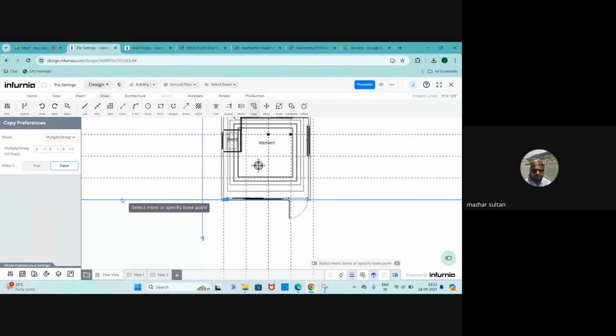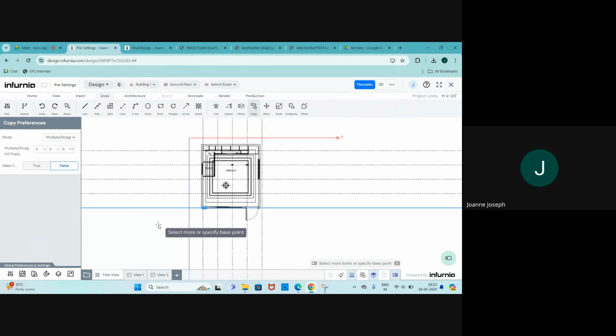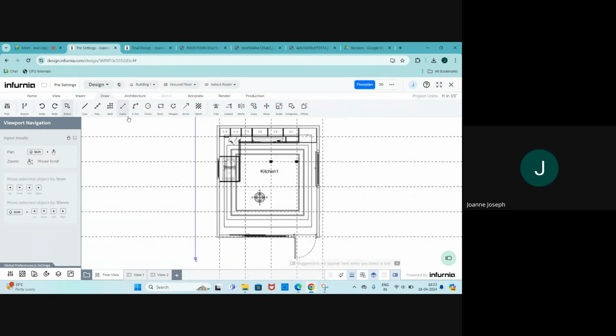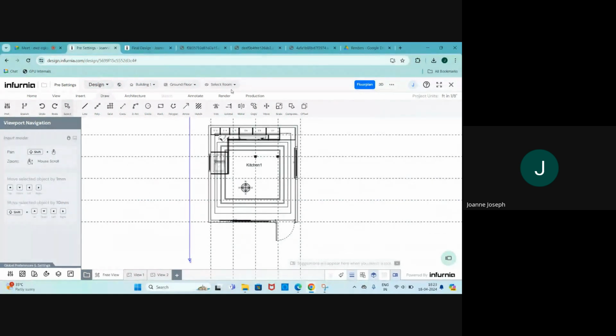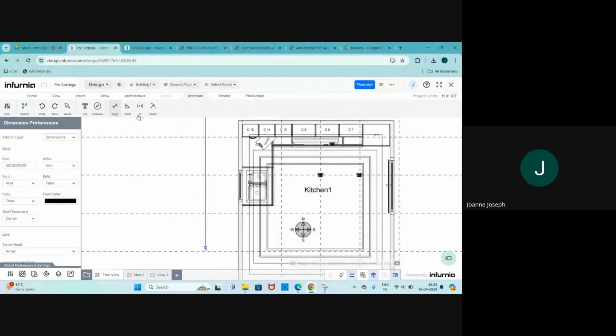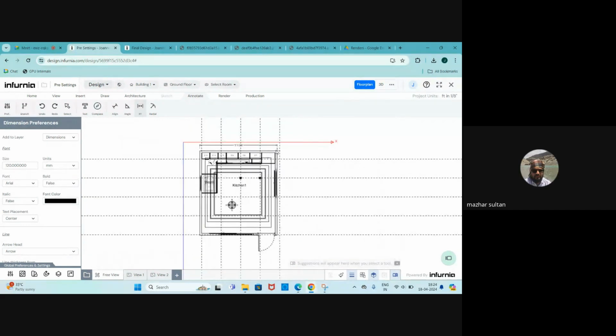We're talking about the dimensioning. Dimensioning. Yes. Okay, so feet and inches don't exist together. So if I put a dimension, I'll just align this. I have seen this most of the time.